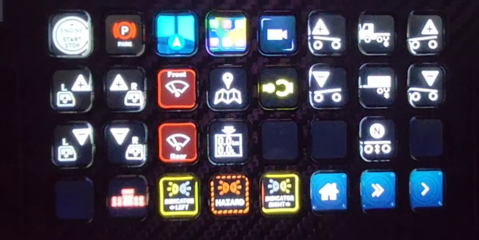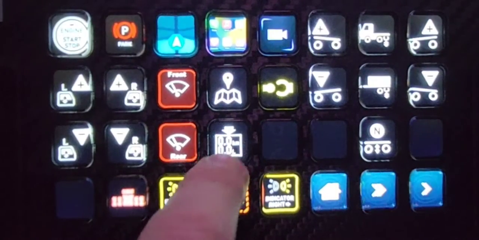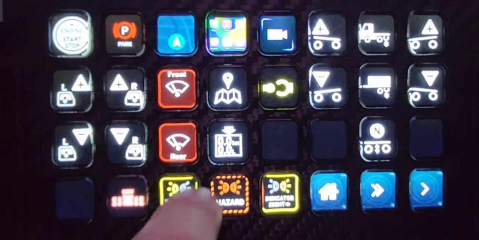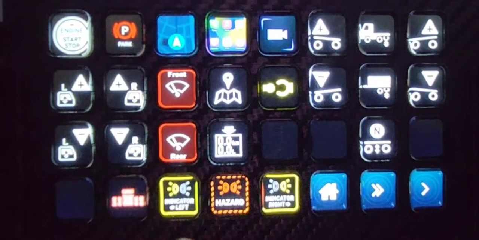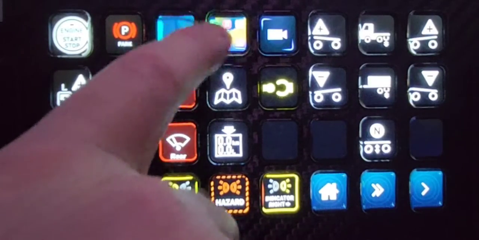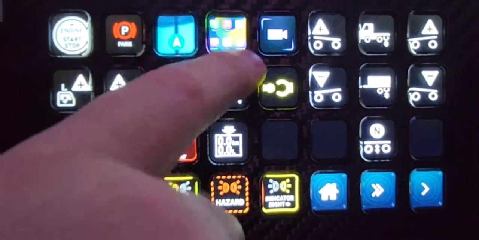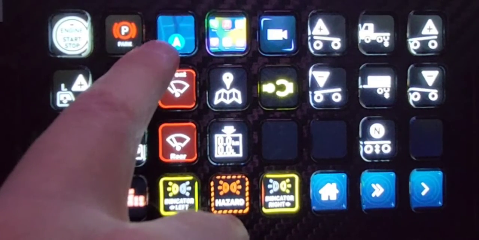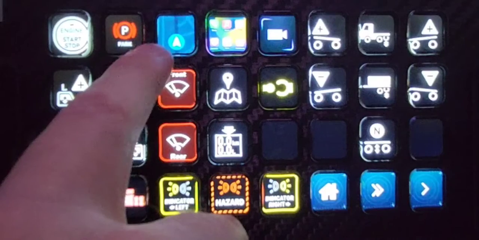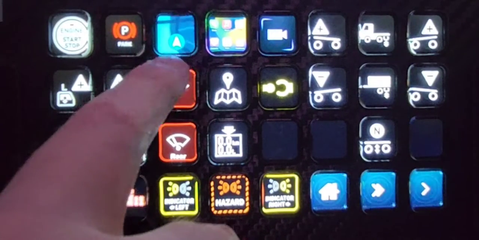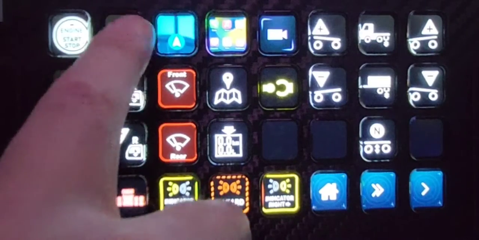So this here is for American Truck Simulator and Euro Truck Simulator. I'm not going to explain everything, but basically these are all the settings. This gets you to, I forget what it is, your entertainment or infotainment. This I'll show you in a second, but this gets you to the GPS and basically the GPS stuff in the car, or in the truck, excuse me.